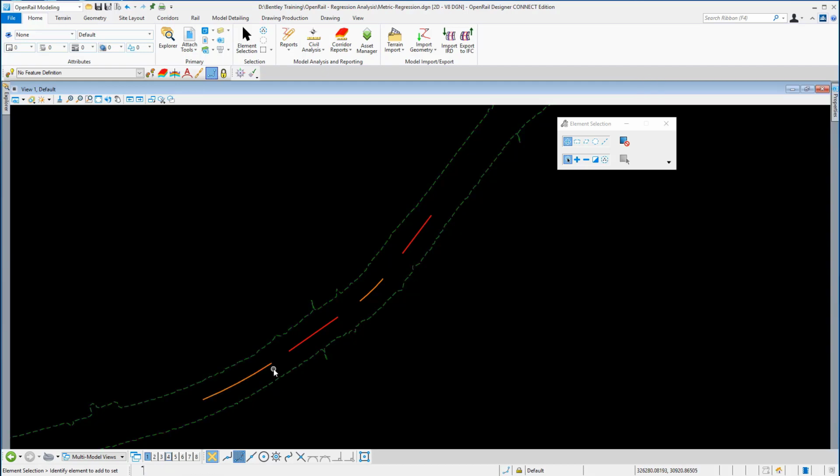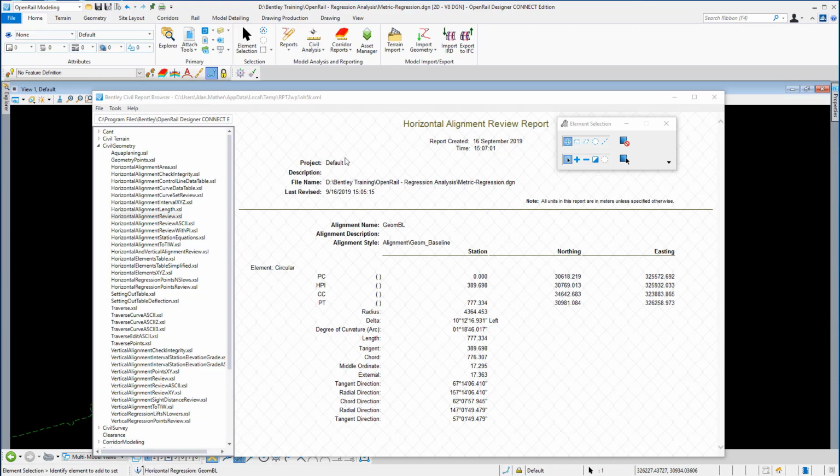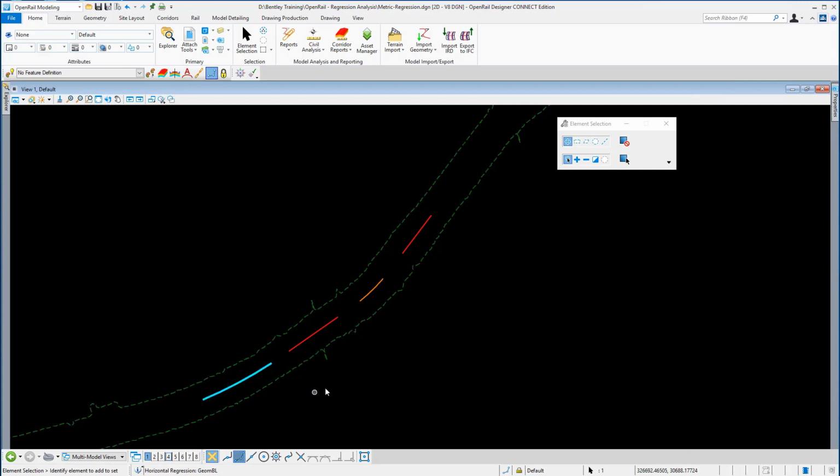Also, if I was to select it again, I can go to the report box and that will tell me what type of element it is. And you can see here it's a circular curve, it's a left-handed curve, and that's the total length of the curve. So any of these boxes, any of these elements you can get the information about.